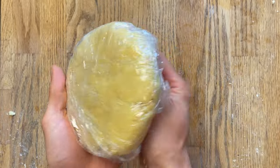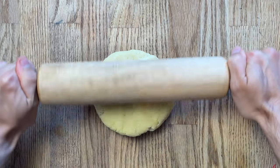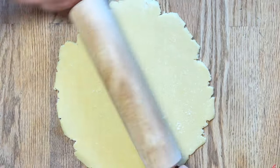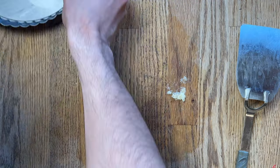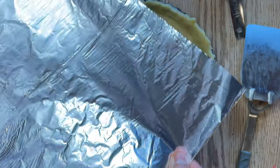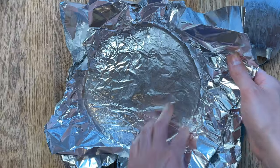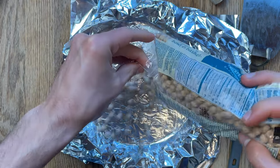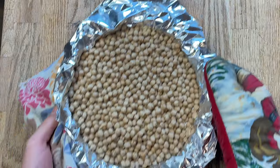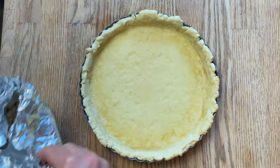Little by little I squeeze the flour instead of kneading. It gets formed into a ball, then shaped into a saucer, wrapped in plastic wrap, and goes in the fridge for at least an hour. The dough comes out rock hard. Working from the center outward with short strokes I roll it out — Bourdain says go for a quarter inch thickness. With a little maneuvering the dough comes free and goes into the tart pan, pressed in with fingers. Aluminum foil and beans weigh down the shell, then it goes in the oven at 350°F for 30 minutes.